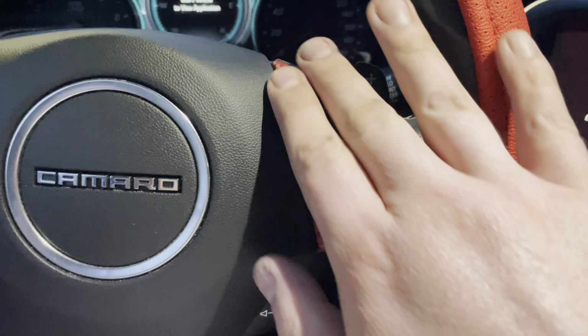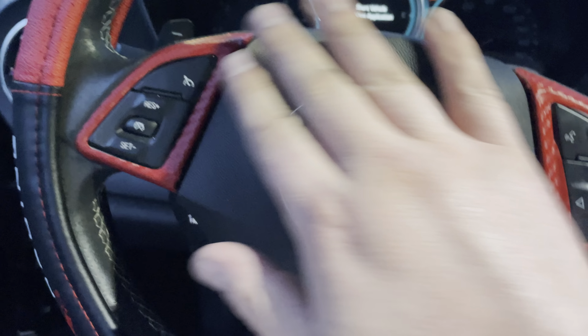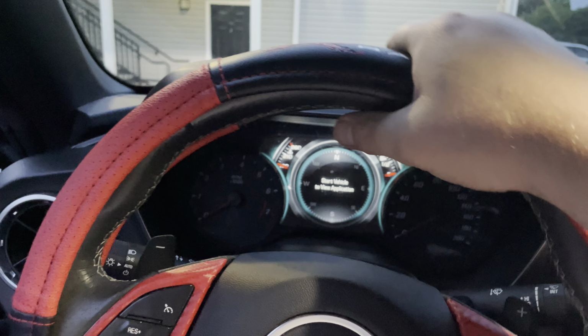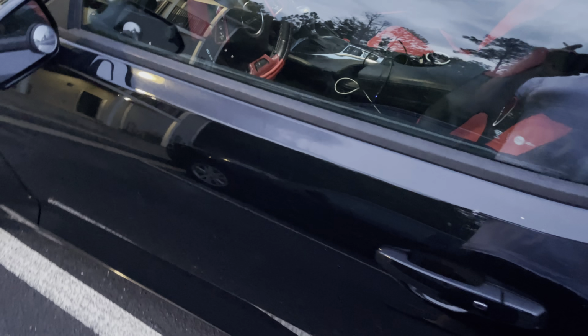I have these carbon fiber inserts on the steering wheel now. Got a new cover. Feels really good. And like I said, new seat covers. So that's the mods on the Camaro so far. I'm happy with the way she's turned out.